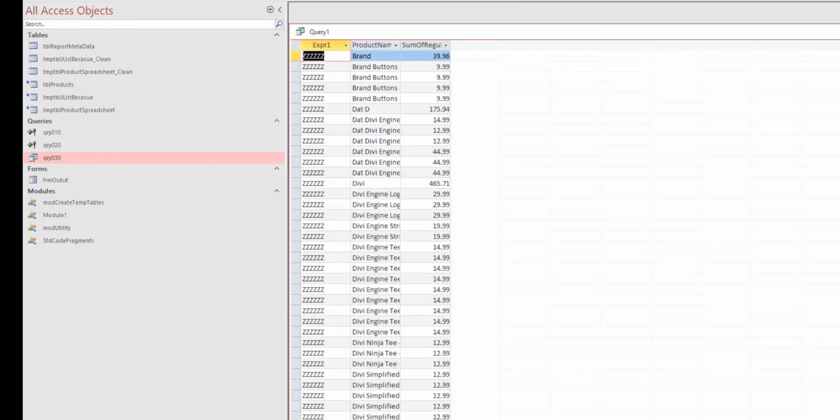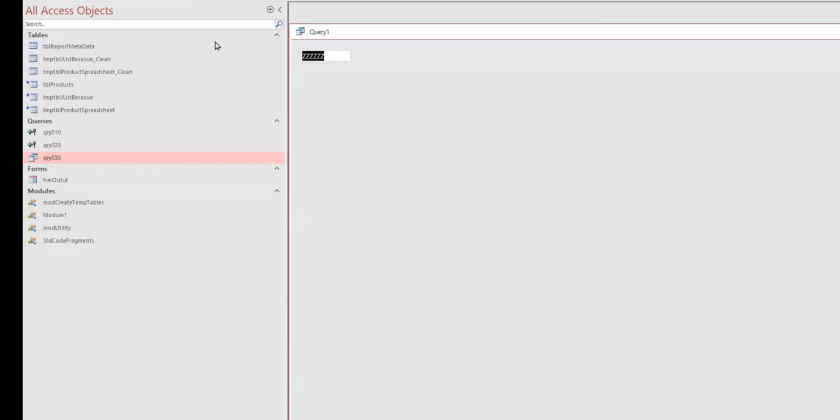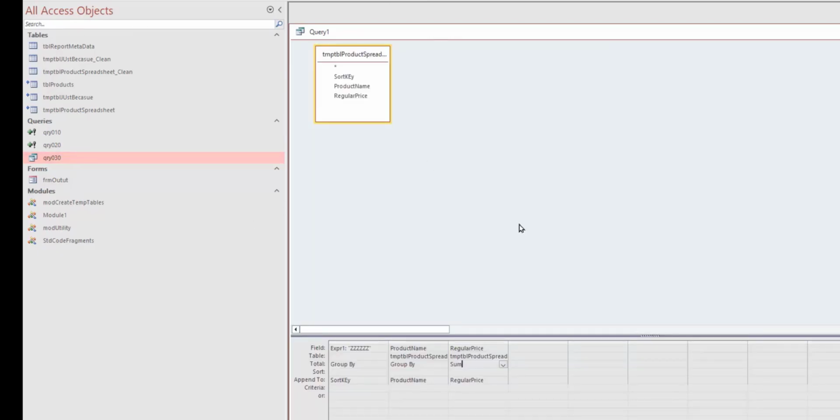Not exactly. It's supposed to show just one total. You're grouping on product name, which is going to put one record per product. Yeah, if you're looking for just a total for the whole entire thing, you have to leave the product name out.